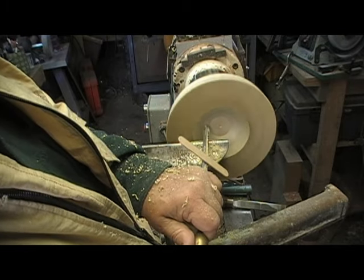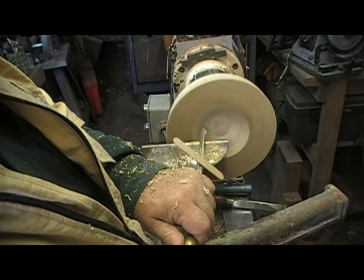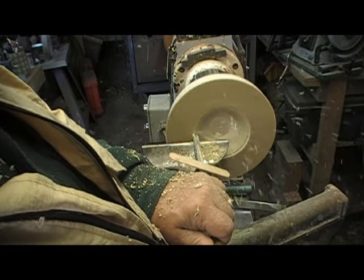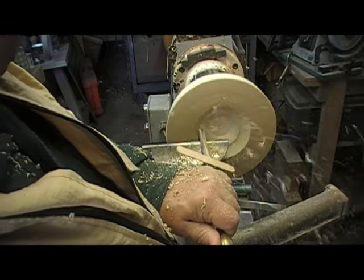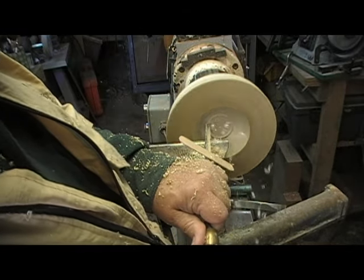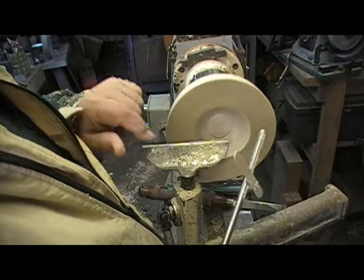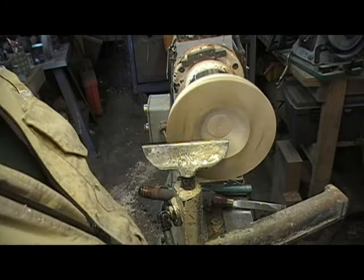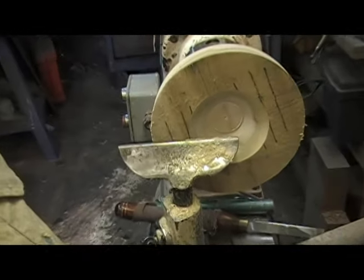You hear all that noise? That's because I'm pulling it around. I'm getting more bevel in it than I need to. Now, I would set the bottom depth before I continue, but right now I want to show you something. Get in there.